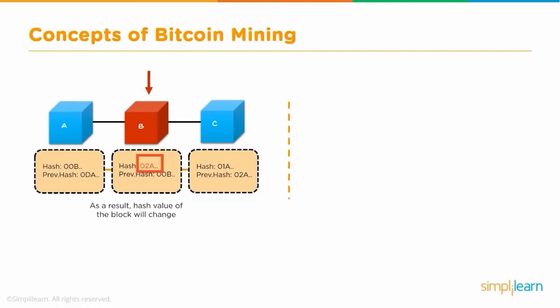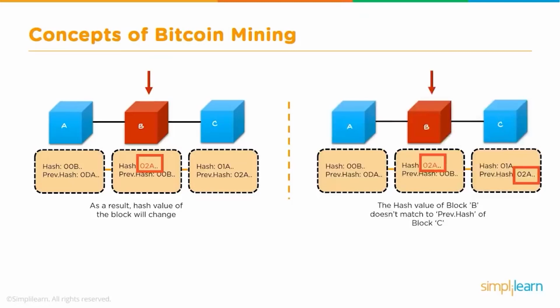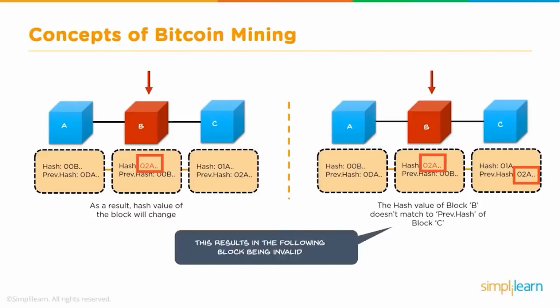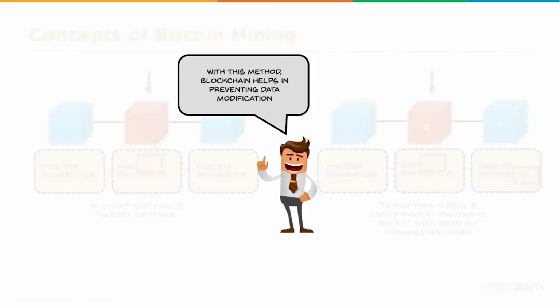Basically, the blocks ahead of block B will all get delinked because the previous hash value of block C will not remain valid. So in order for the hacker to make the entire blockchain valid for the block B which he has changed, he has to change the hash value of all the blocks ahead of block B, which will require a huge amount of computing power, which will be next to impossible. So the following blocks become invalid. With this whole thing, the blockchain makes sure that the entire sequence remains non-hackable and prevents data modification.